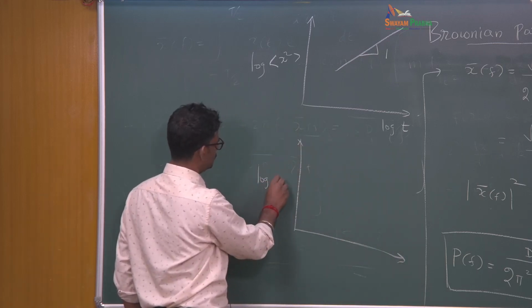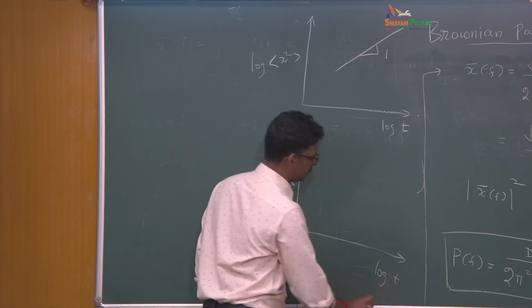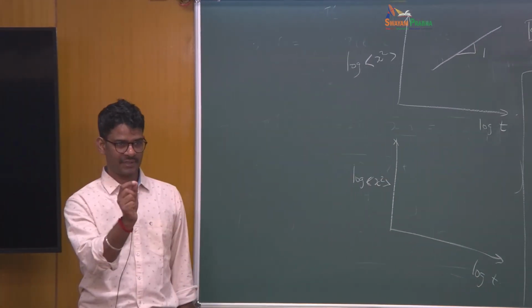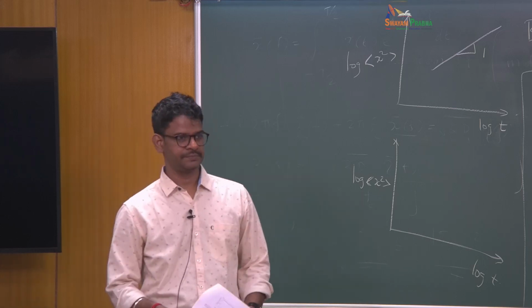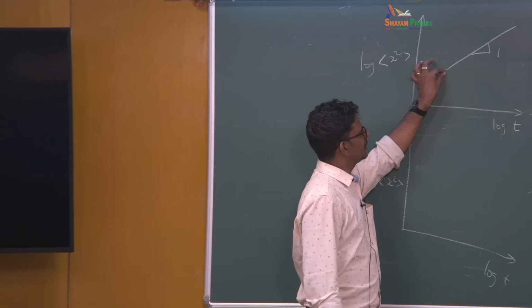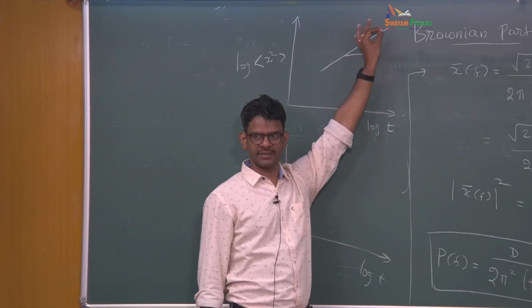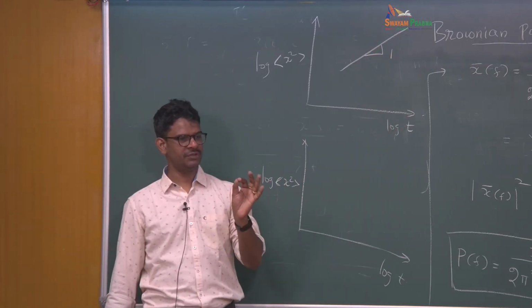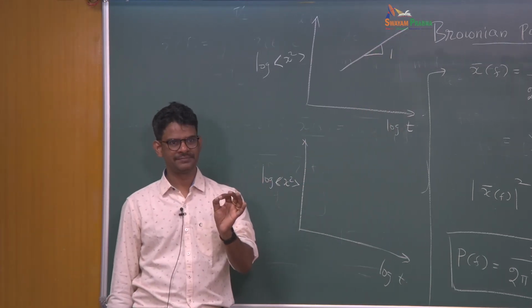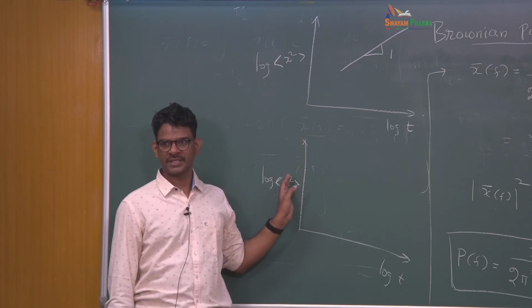Now let us say we do the same thing for a Brownian particle under confinement. What would you expect here? So we are saying that if it is a free Brownian particle, it is continuing to increase the mean square displacement proportional to time t. It's a free particle. In this case, I have put this Brownian particle in an optical trap. So what would you expect the mean square displacement to be in that case?